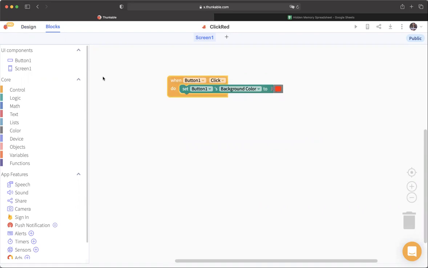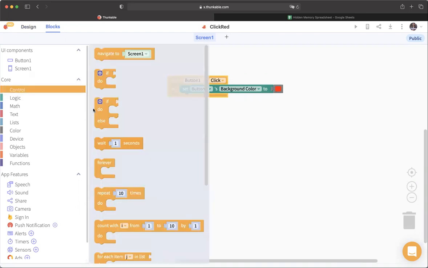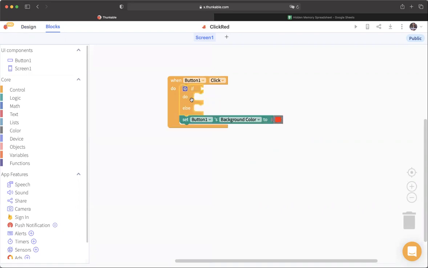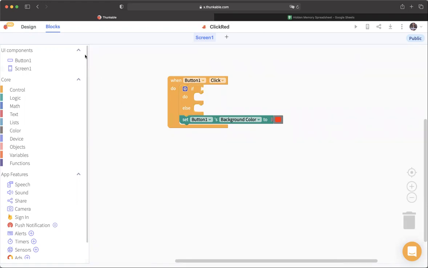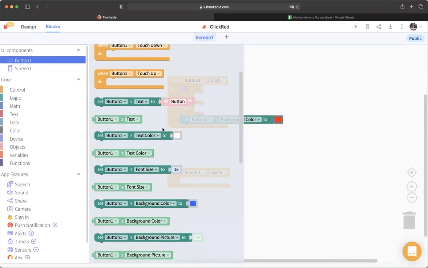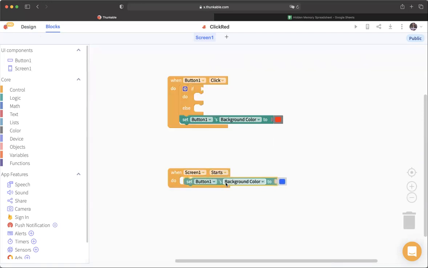And the way that we're going to do this is with something called an if-else block. I'm going to explain how this works in just a second. But first, we need to take care of something else. There are so many different shades of blue in this working environment. So we want to make sure that our button is set to the correct shade of blue, so that when we ask questions about it, it doesn't get confused. So when the screen starts, which is just something that happens as soon as the app is launched and that screen is opened, we want to set our button's blue to this blue. Okay, so now we have this blue here and we know that it's going to be the right one when we use it in here.